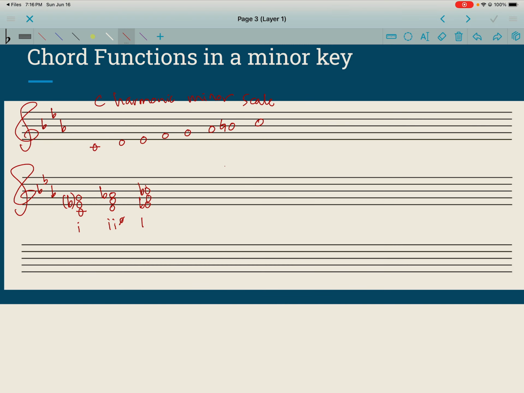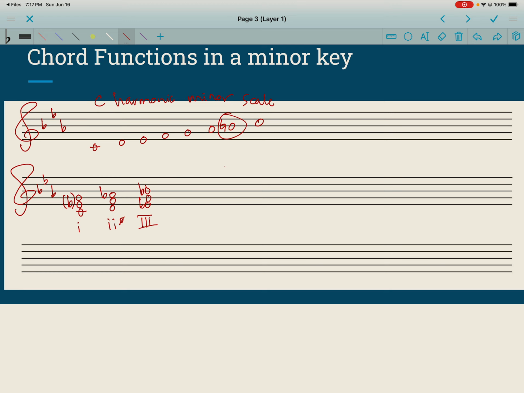Which is our 3 chord, and this is major. And notice here, if you look here, the seventh note of our key signature is B natural, right? We do not have that B natural here. We're going to keep that B flat so that we can make a major 3 chord. So then over here you have E, G, and B flat.